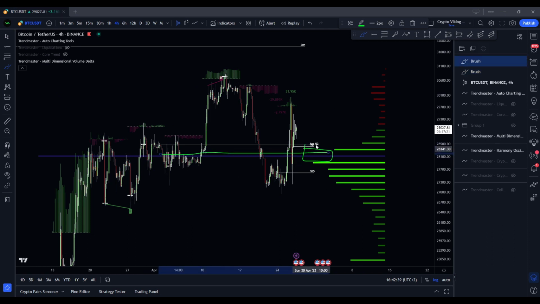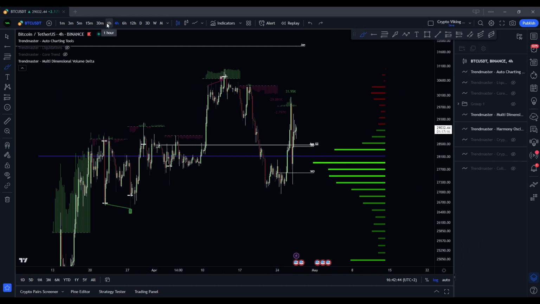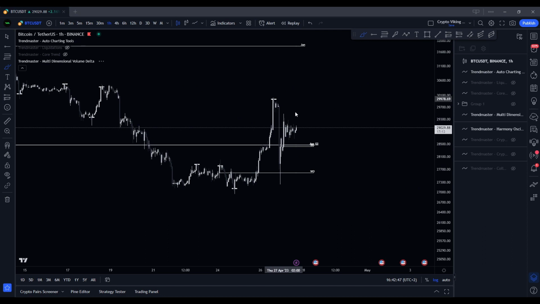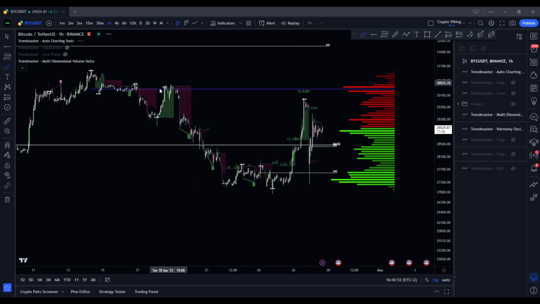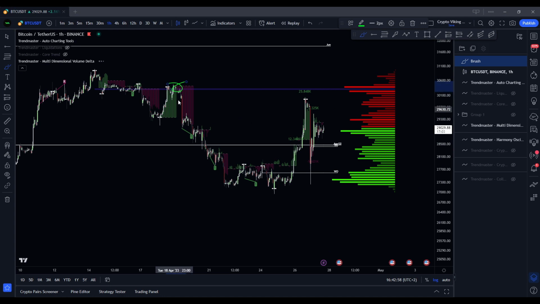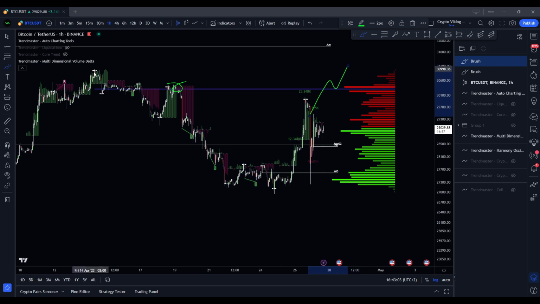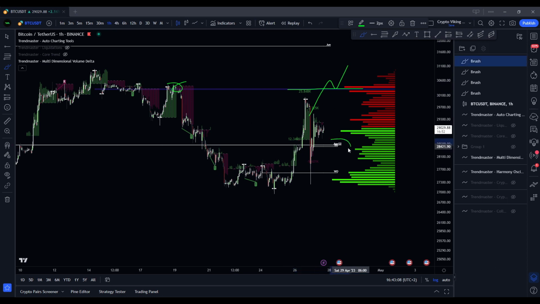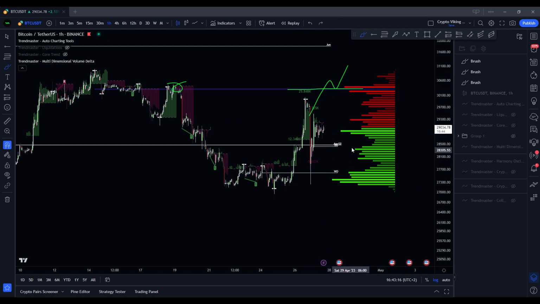The idea is that when you have tests at the point of control, and you can do this on a lower time frame as well, what you want to see is price reversing at it, like a level. If we're at a point of control by volume, that's the level you don't want to lose, because if you lose it, you're going lower. And if we go back to the upside, that's the important gain that takes you to volume in the other direction. Treat the point of control like you would treat a daily open, weekly open, or Q2 level, because that's the majority of the control.